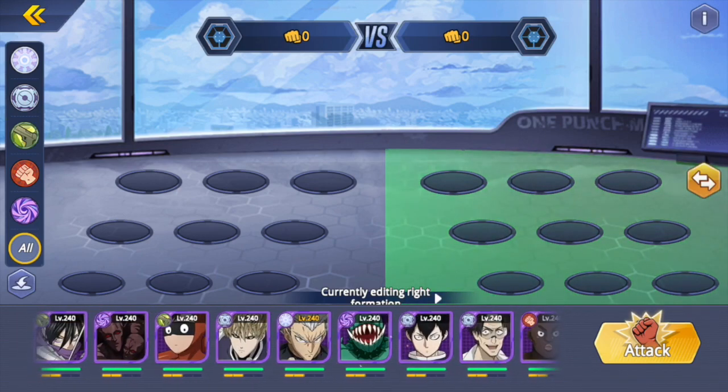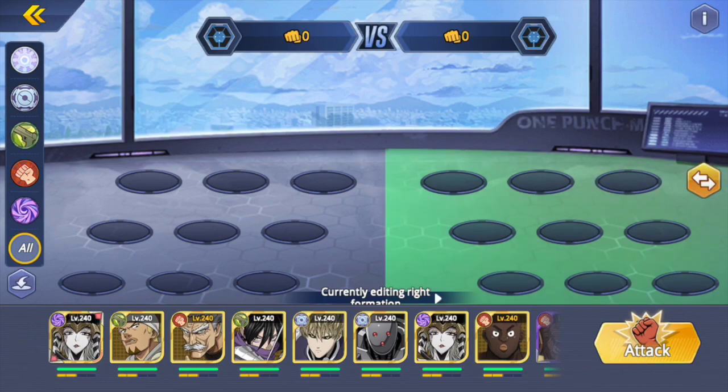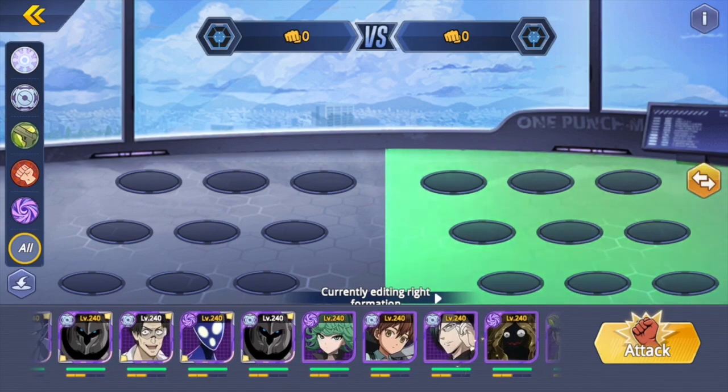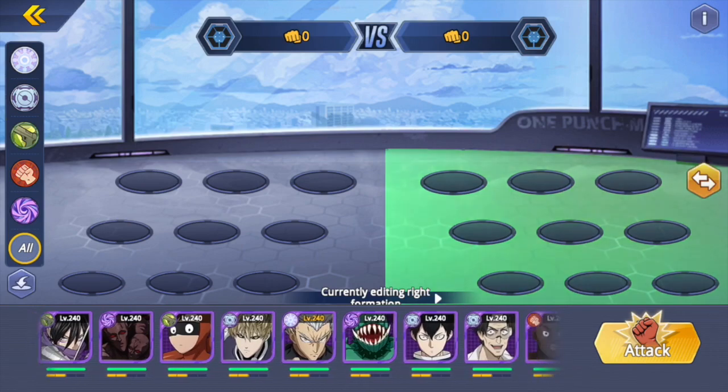And the cool thing is here, it looks like it's access to all of the characters you have at level 240, but at their rarity. So I don't know how the balancing is going to go, but yeah. So let's go ahead and build those teams real quick. Oh my gosh, there's too many of them, right?